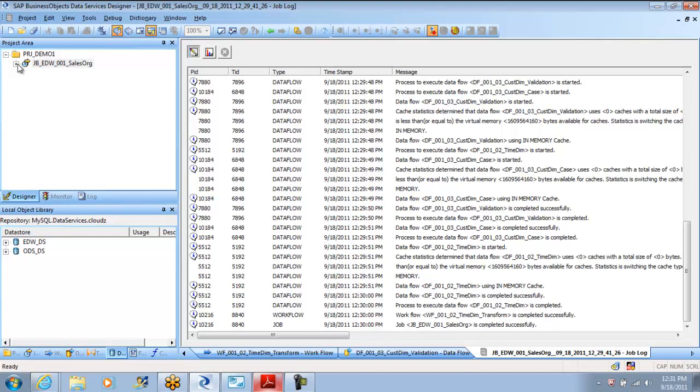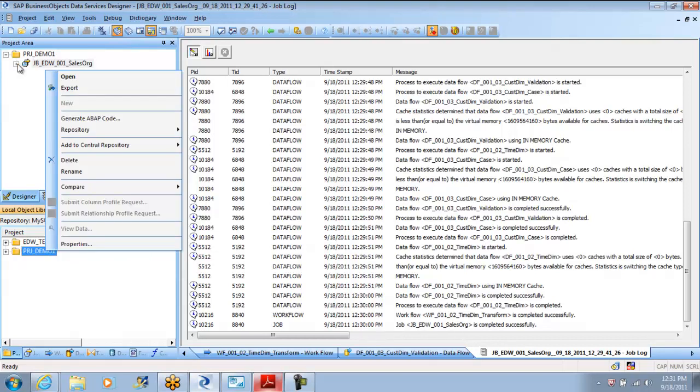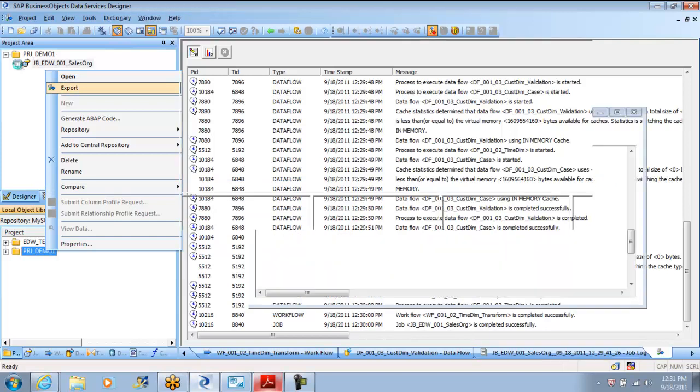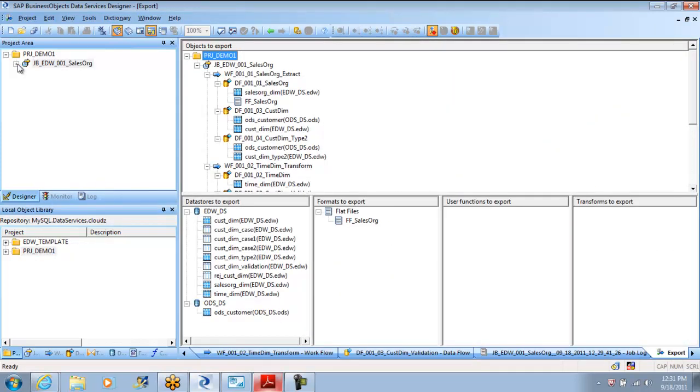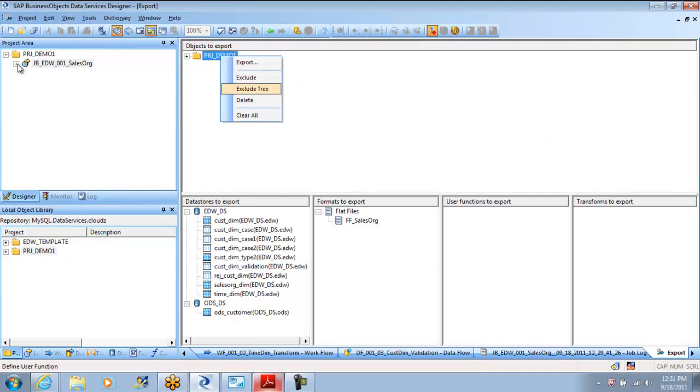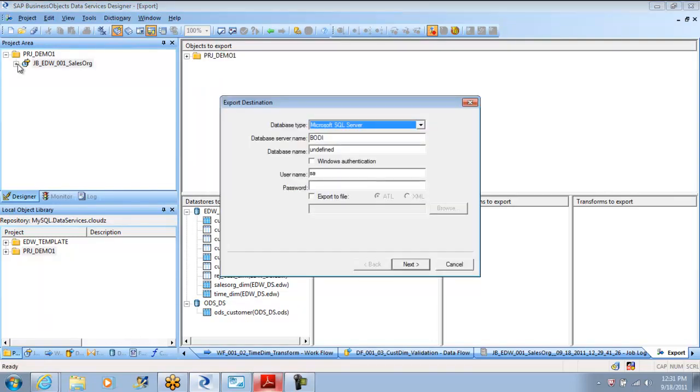Okay, so I'm going to send you two jobs, the project demo, one with data stores and one without data stores. I will name it as it is, so make use of it. One of them should work for you. So I'm exporting it. The job is in good shape. It is working fine for me. So I export and send it to you.